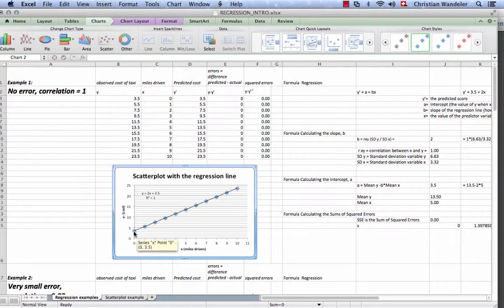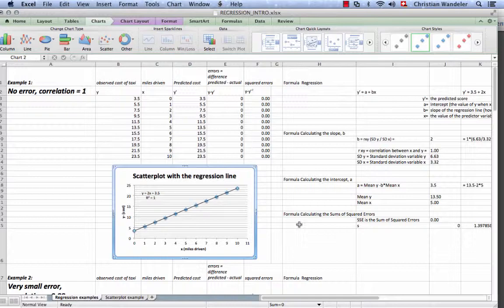So here we have this graph, and you see all the data points are exactly on this regression line. And you also can see the r squared equals 1, so we explain 100% of the variation of this variable. You can also see here Excel calculated the regression formula for us. It flipped it around. It talks about the slope first, 2x plus then the intercept, 3.5.